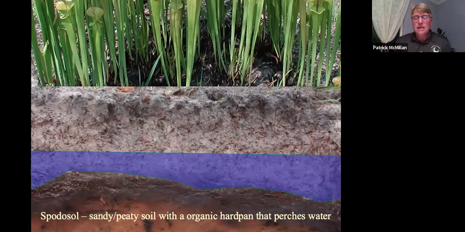We have a layer of peat, partially decomposed organic material that creates a barrier and perches water just above the peat, okay? And that provides a really unique condition where you have a dry surface to the soil that's very sandy, and then a moist layer just below the surface from the perched water table by what we call a spodosol, okay? So if you didn't learn anything else tonight, you learn spodosols. That's one of the things that makes our area so unique in the Grand Strand and the Pee Dee.